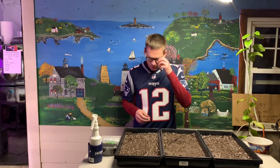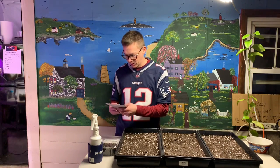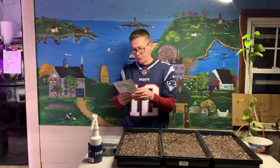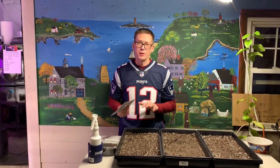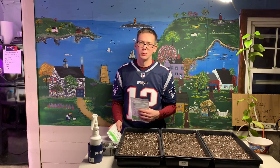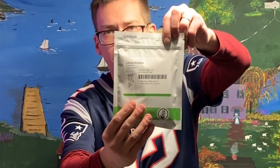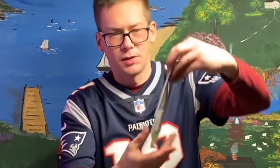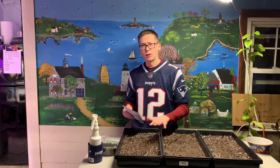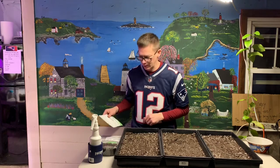Now we're moving on to soil — not anything new, but I do have some new products to try. I have some borage, which is a flower, but as a microgreen I'm not growing it to flowering — it's supposed to taste like cucumber, which I thought would be interesting. I also have some Cimarron romaine lettuce that I'm going to try to grow to a baby green stage, just for myself, not for selling.